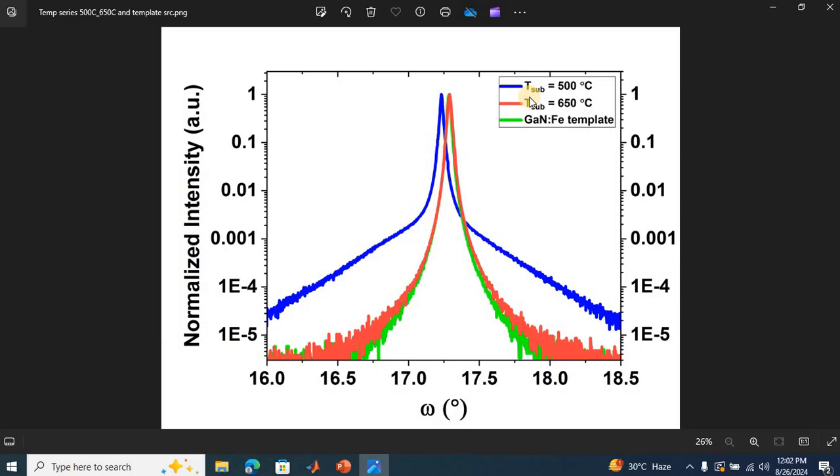And our group, like my PhD advisor, Dr. William Allen Doolittle, he named the fractional full widths of the maximum peak per leaf XRD measurement. So this is a special terminology which is introduced by Dr. William Allen Doolittle, and he reserves the rights to this. So if you're going to use them, you have to give credit to Dr. William Allen Doolittle.